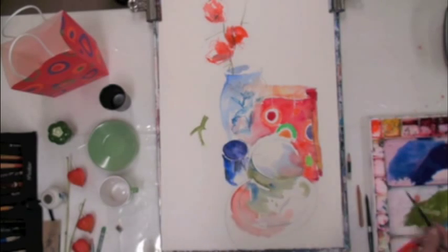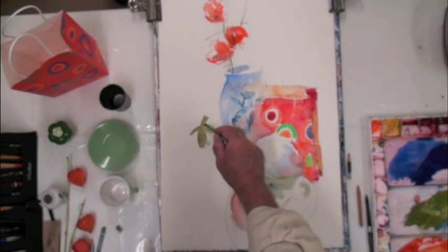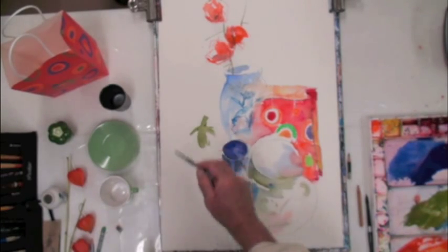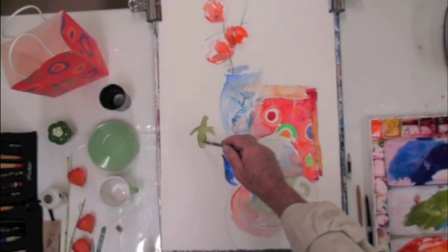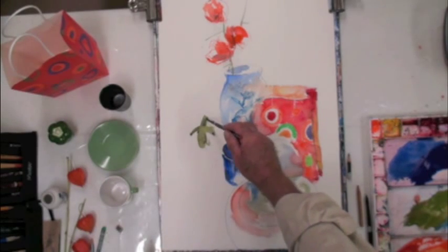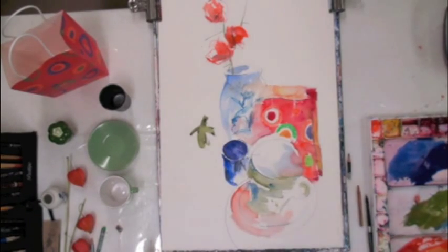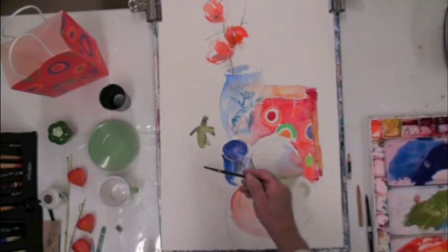Now I've got a gourd that I'm going to be painting. It comes from the farmer's market. And it's really beautiful, it almost looks like a piece of ceramic. It's got the green on top, and then it's got purple and yellow and white as far as the bottom is concerned. And I thought, oh, that's really a nice shape.